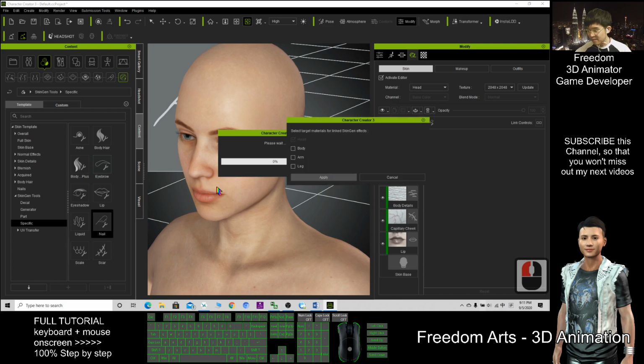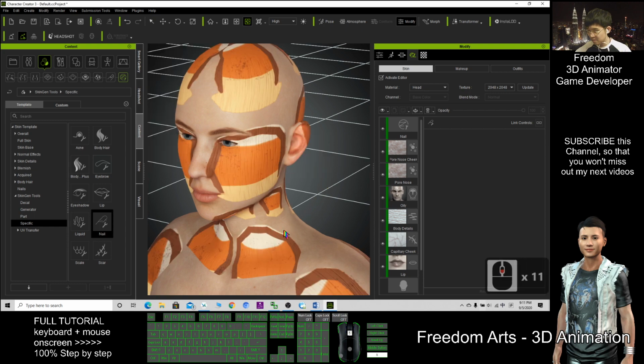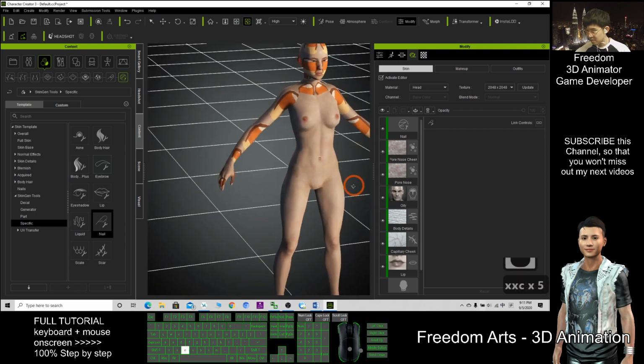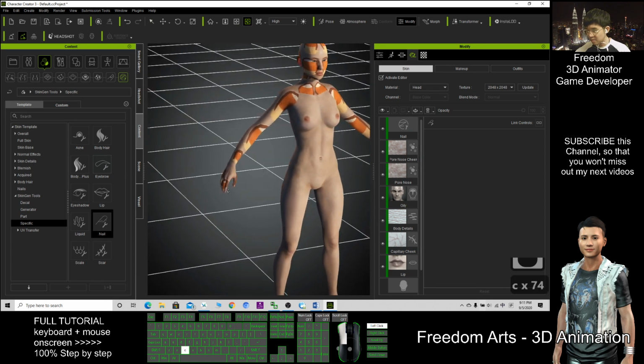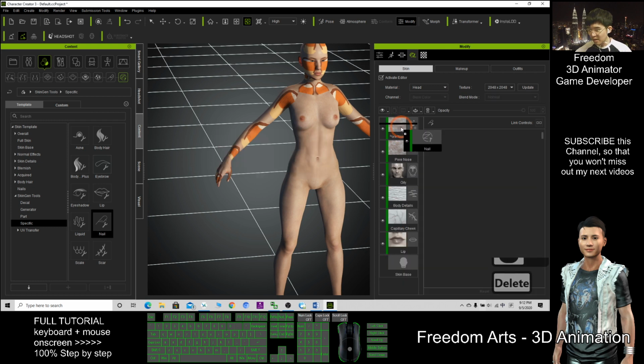So I apply again. Only make it on the arm and let us see. The nail. Alright. This one. I delete it. Oh, something is wrong.